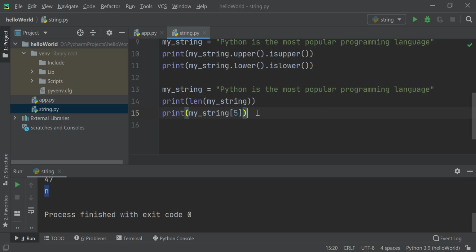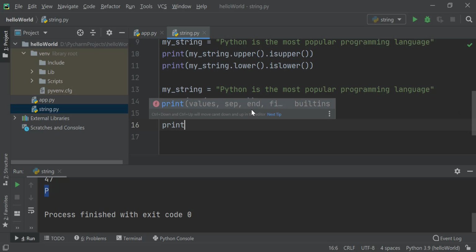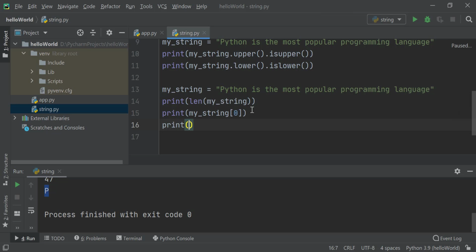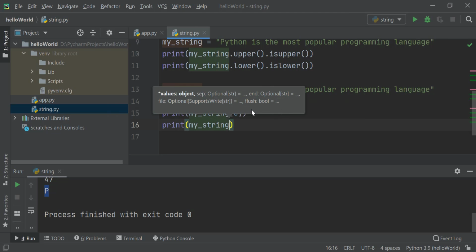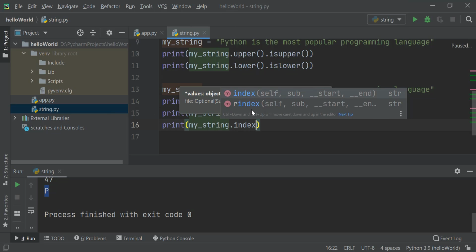Okay, so this is another one. Again, just showing you that it starts from 0, I want to get the value from that, and here this is the p character. What about the other one that I want to show you, which is to basically scan through everything. So now I want to print this out, and here I want to get my string again, and this time I would say index.